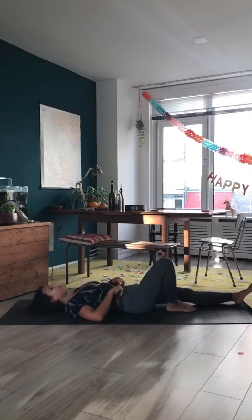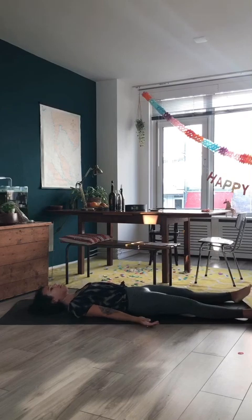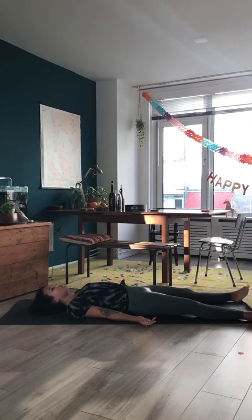And when you're done, coming into the final resting pose. So setting the feet to both corners of the mat, creating a little bit of space by the armpits, and just noticing whether you feel any different. And if you can, stay where you are for a little bit longer.